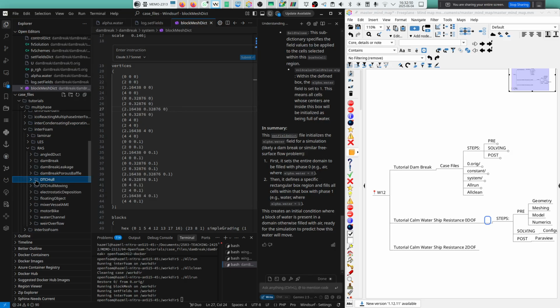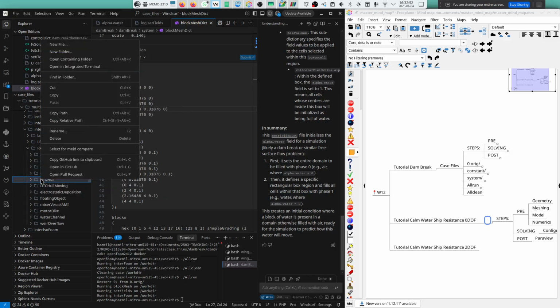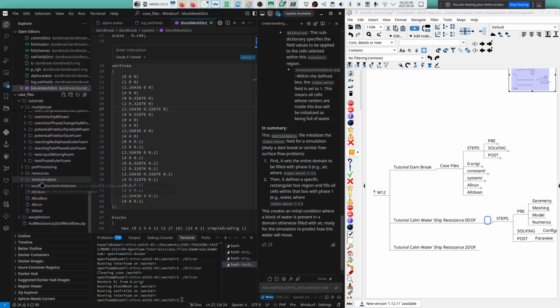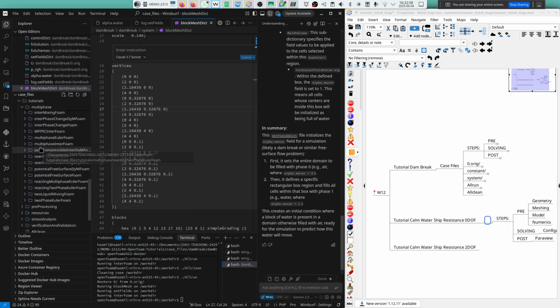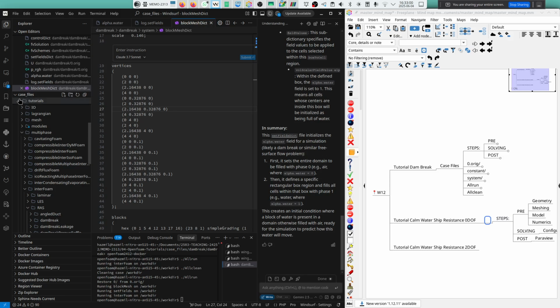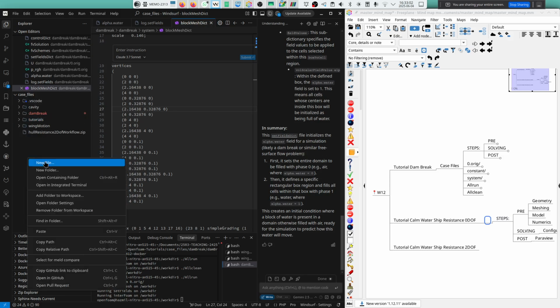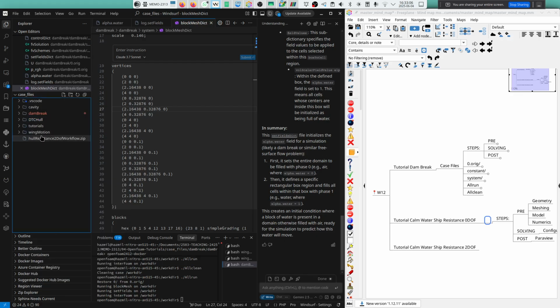Anyway, we need to begin with the tutorial first, so I will copy this, then paste it outside of the tutorial folder. I don't want to mess up the default configuration if I make mistakes. So this is DTC hull.